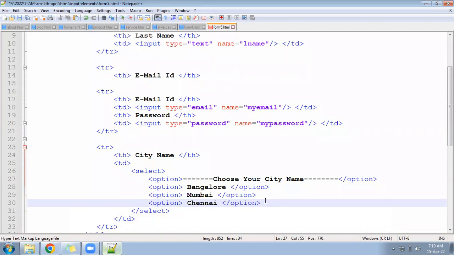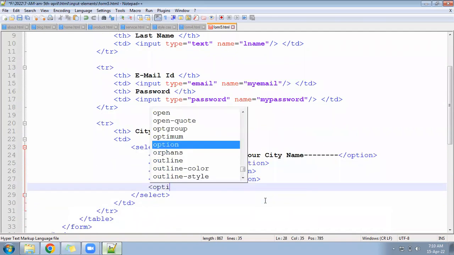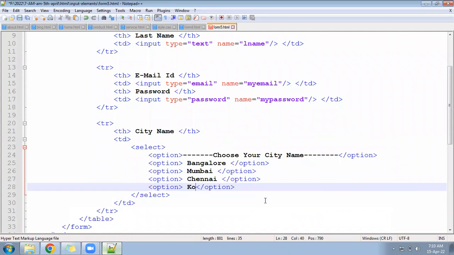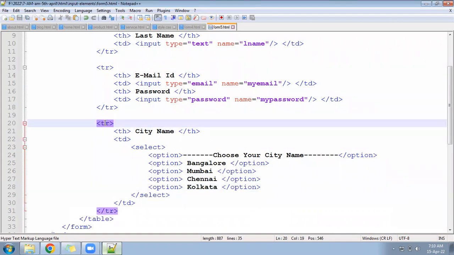Next option, Kolkata. Then we can check city. Once you click on choose your city name, drop down will appear. From there, desired we can select.